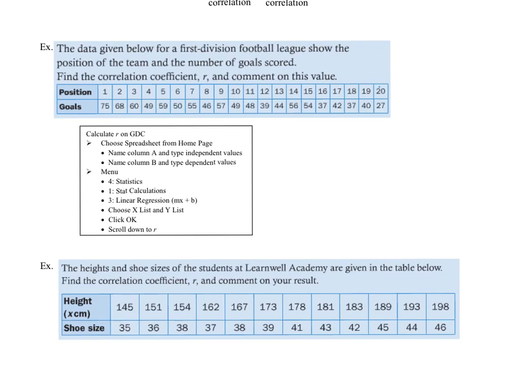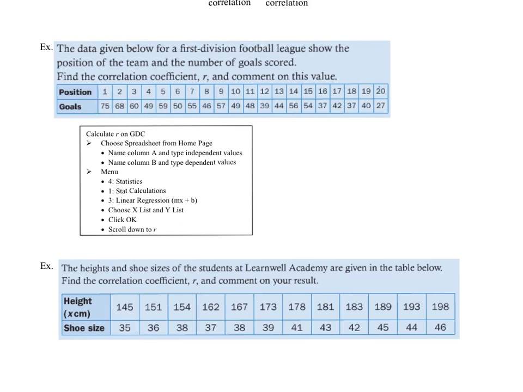If you look at this position, think of it as ranking. So here the rankings are increasing, and as you look, you can see that the number of goals decrease. That kind of makes sense, doesn't it? You can see that negative trend: the higher the team is ranked, which would be a low number, the higher the number of goals they have.